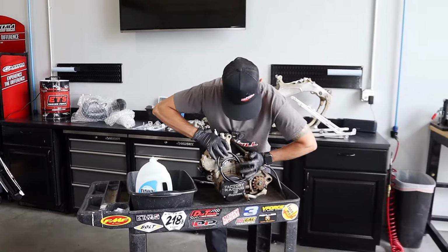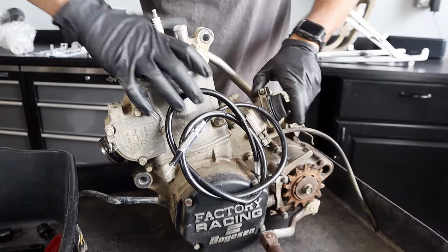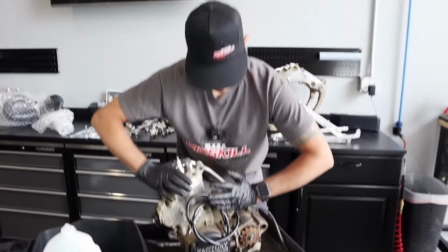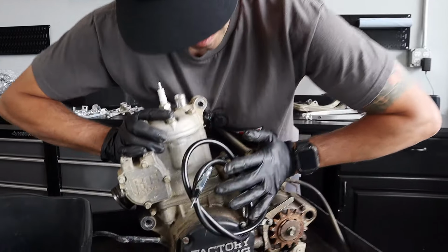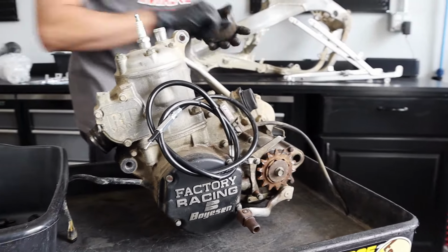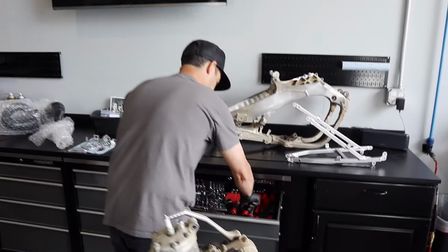Bro, what are you doing to that thing? I'm just trying to plug the engine off here because we're gonna go ahead and give it a bath before we dig into it. Yeah, I see that thing is pretty stinking roached. It's so disgusting. In today's episode, guys, as promised, we are going to open this engine together and see if there are any surprises inside that's going to enable us to get our parts lists going, inspect anything for damage, see if we need to have the cylinder refinished, replaced, how the gears look, all that sort of stuff.